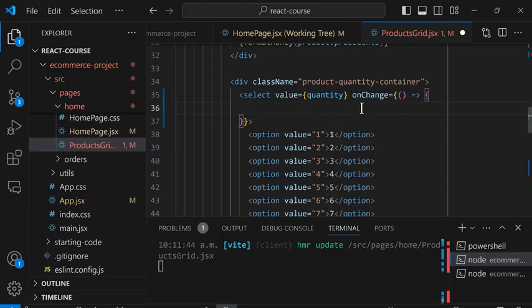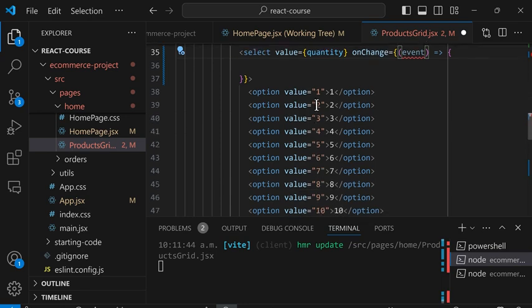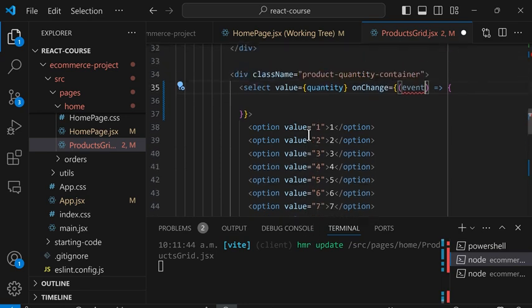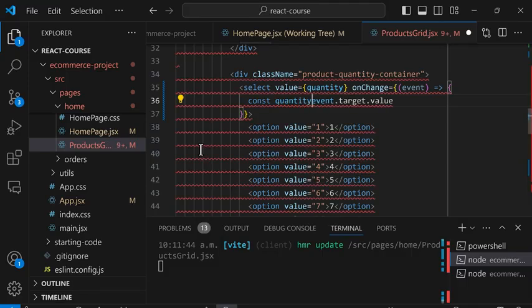And whenever we use an event handler like onClick or onChange, this function gets a parameter called event. So event contains details about the event. In this case, the event will contain the quantity that we selected, which is one of these values. To get the quantity that we selected, we can use event.target.value. And let's save the quantity we selected in a variable. At the front, we'll create const quantitySelected equals this value.